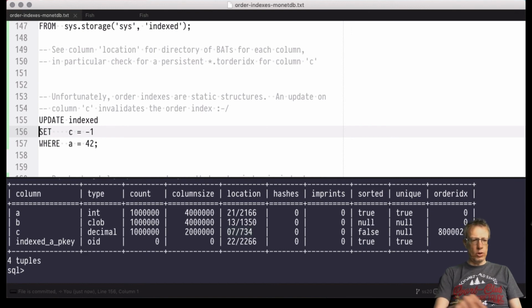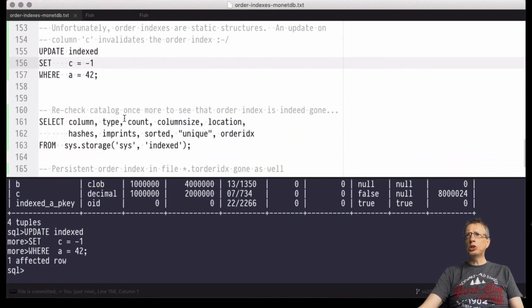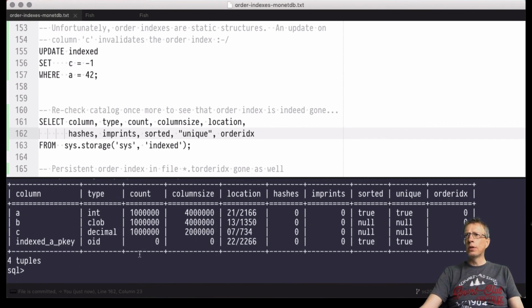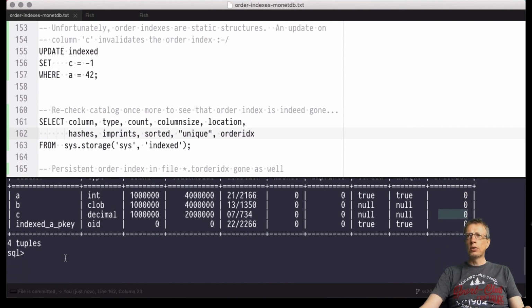So let's see what happens. Let's perform this update, one affected row, and then recheck the current state of the storage for our index table. And I think we should see, yes, that the order index is indeed gone again. It's not available anymore. And it would need to be recreated if the system decides that the workload could benefit from that.